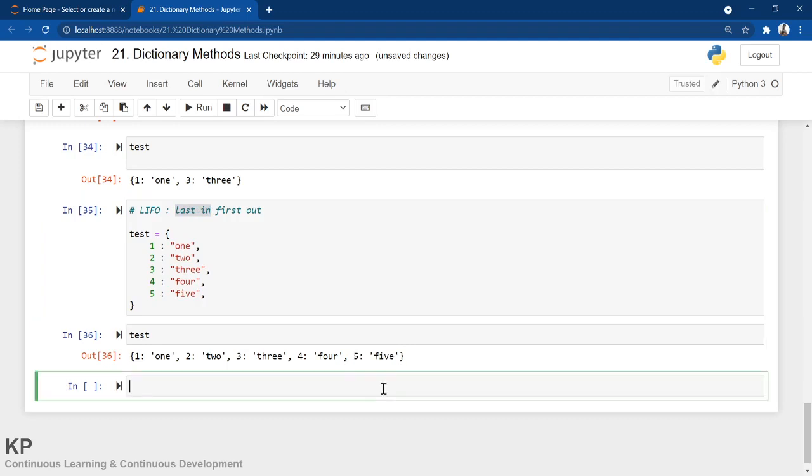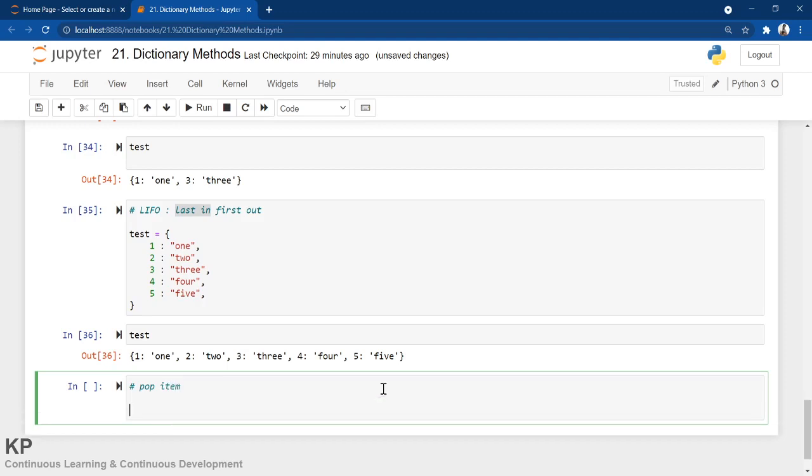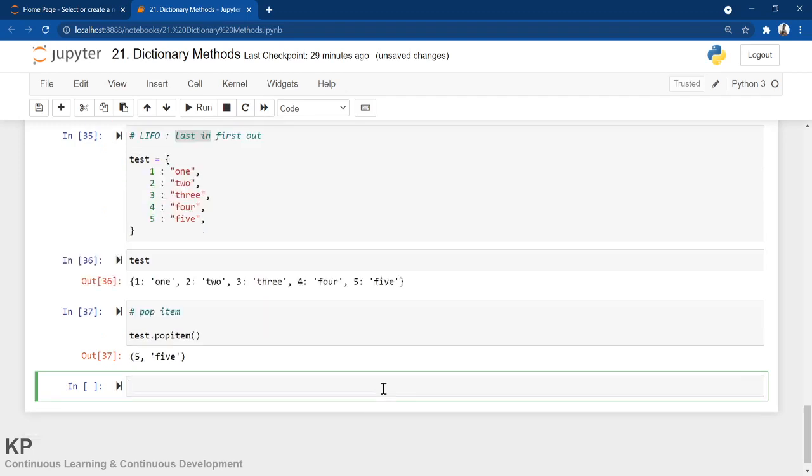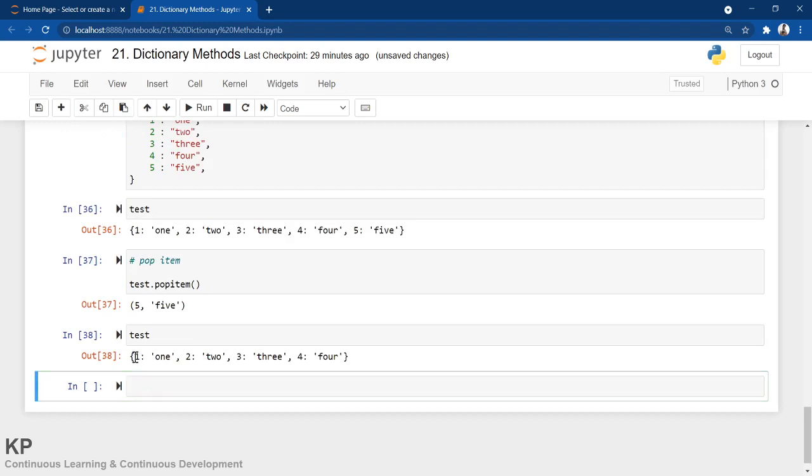Now, one more method let me introduce to you, that is called popitem. If I do test.popitem, no index value is required, not an index, not keys, nothing is required. If I just do popitem, you can see 5 is popped out. Now if I print test, you can see only 4 values are there, 1, 2, 3 and 4.